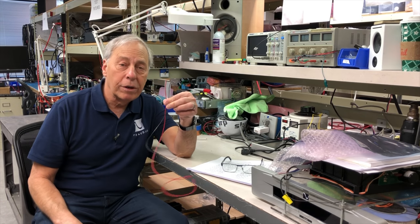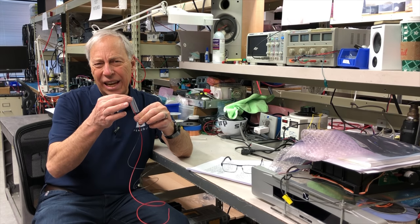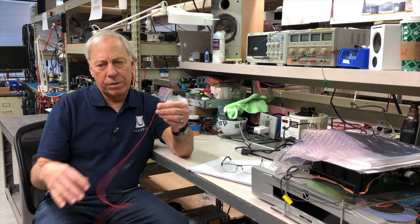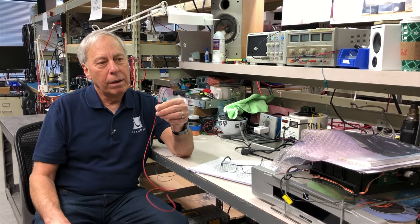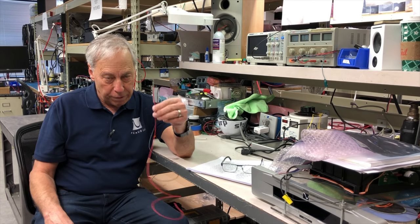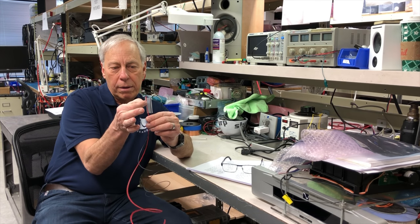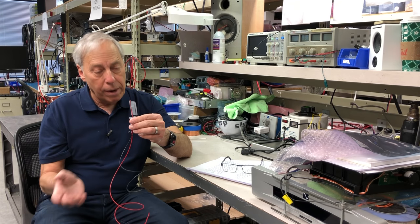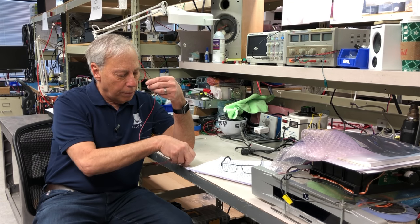Now this is one hell of a good sounding cable. I usually use like 18 gauge, 22 gauge, something like that. Just good copper stranded wire, although a number of people swear by solid core wire. For making just quick interconnects, I prefer this. So this tape is holding apart the plus and the minus of this interconnect, and there's no shielding, right? So how does this work and why does it work? Well, it reduces what we call inductance.